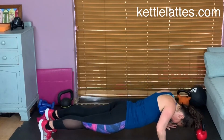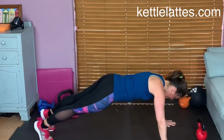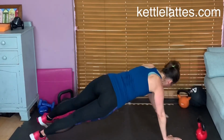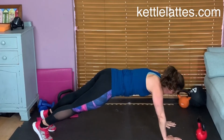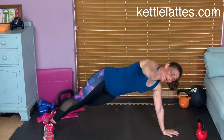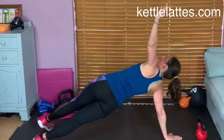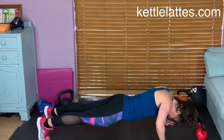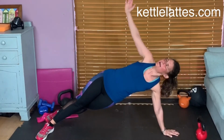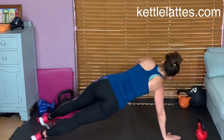When you're ready, press up, twist to the side, open up those hips, press up, open up those hips, and again. We are working, and again. Don't give up, team. We haven't got many more to do, and again. Let's do 2 more after this.